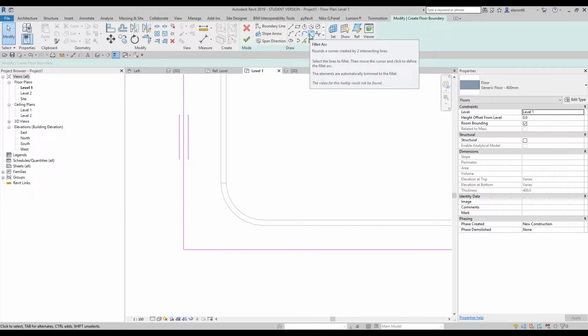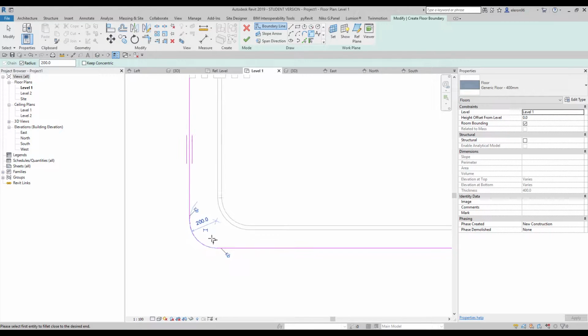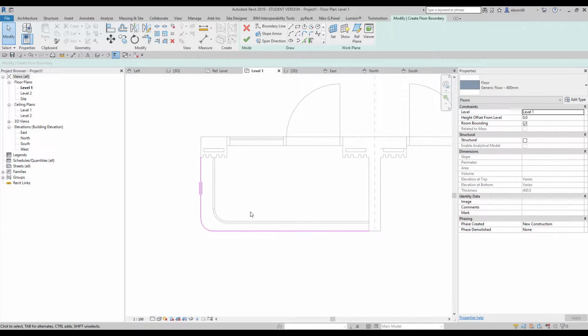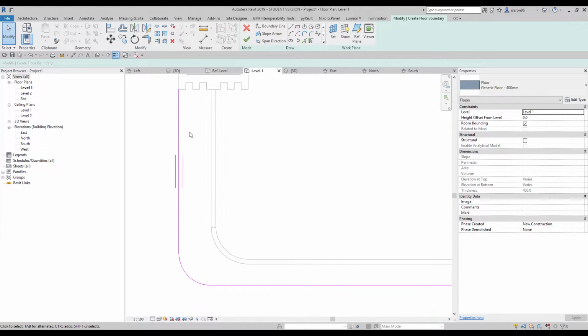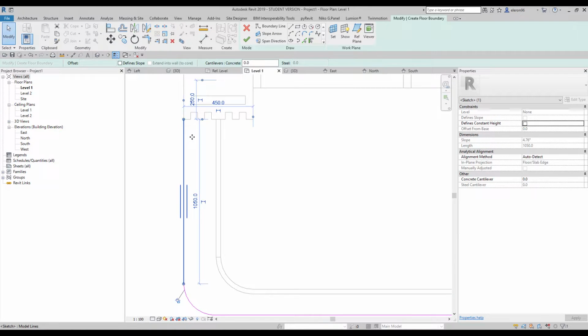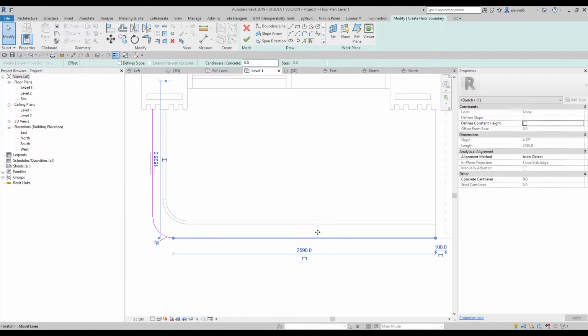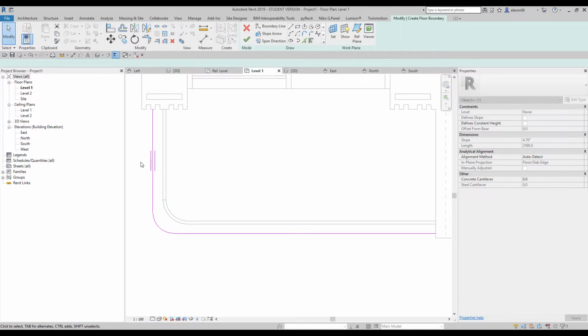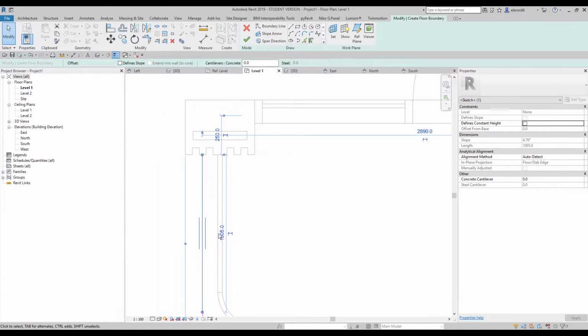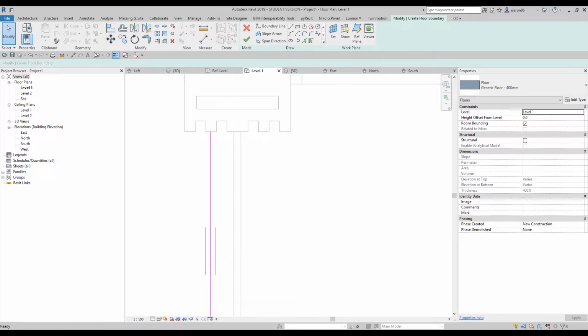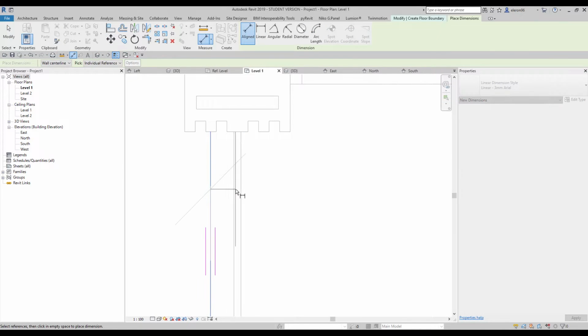Okay, so let's use the fillet arc. Here we will make the radius 200 millimeters. And just choose the one line and the second line. So 200 millimeters we get here. Okay, so actually it's not cool because as you can see here we have a lot of space, here not. So I think I will change the position to the middle of that part. And maybe I will do the same thing here a bit inside, like this. So let's make the same distance between the two of them. So I want to use the dimension line.